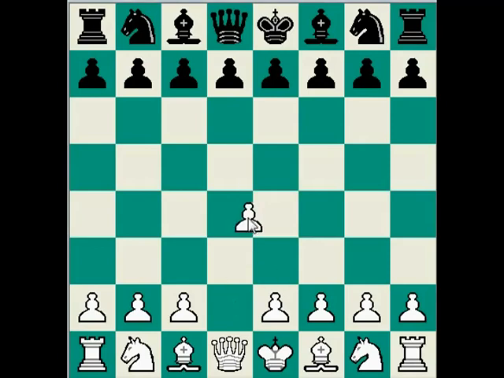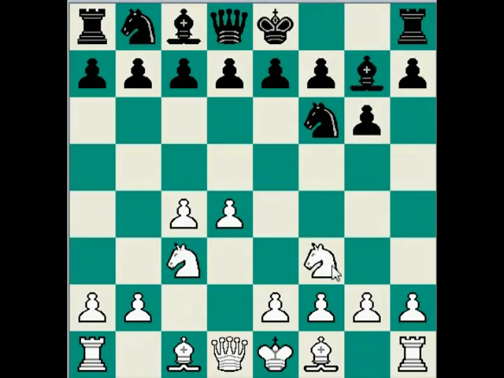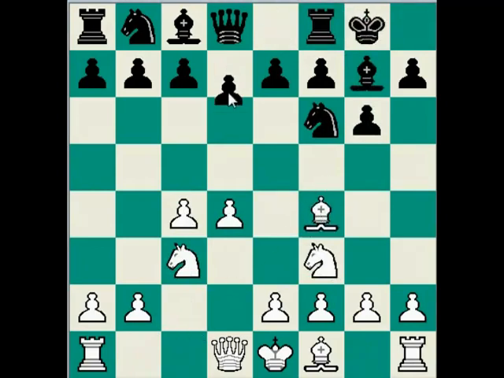Oh, d4, knight f6, c4, g6, knight c3, bishop g7, knight f3, castle, bishop f4, d6, h3. Now, this system was developed by me, and I played countless games with this system for white very successfully, because I have developed it a lot deeper than normally it's known in theory.